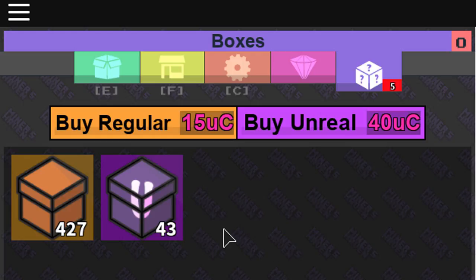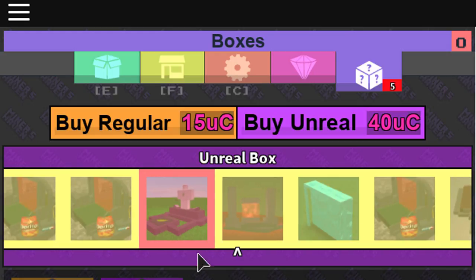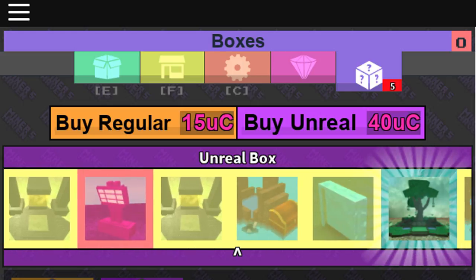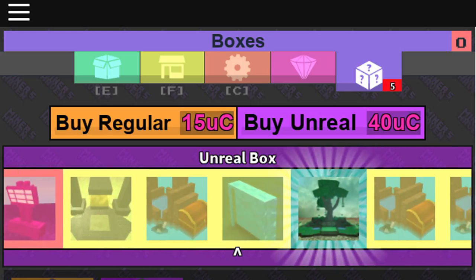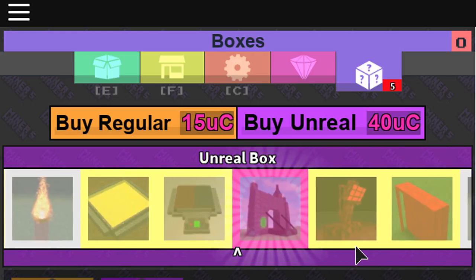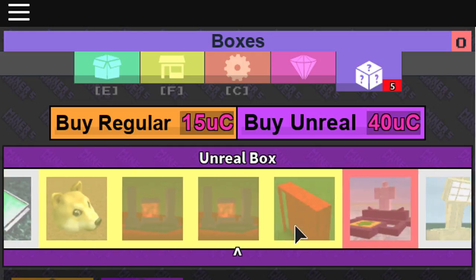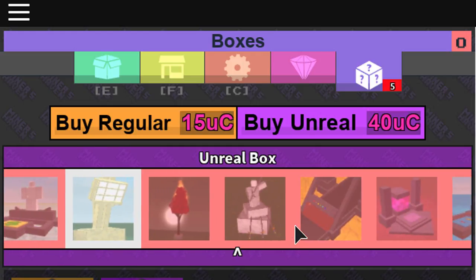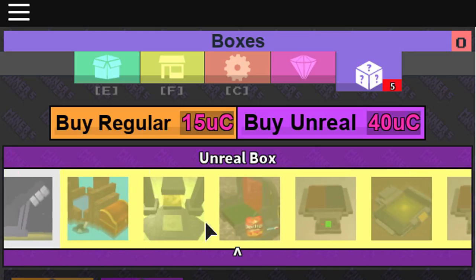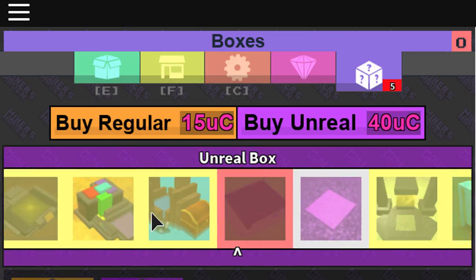I don't believe it. Okay, let's open our unreals. Maybe we are a little bit more lucky with those. Well, let's hope a huge bit more lucky with those. Oh, yes! No, man. Oh, okay, but... Another trashy item. Another trashy item. Let's open another one. We're gonna get a sword statue. Not the sword statue. Please don't do that to me. Not the sword statue.